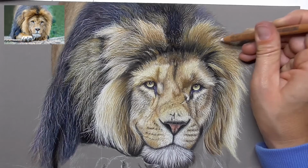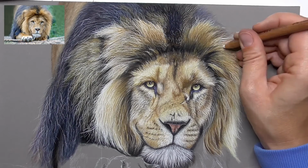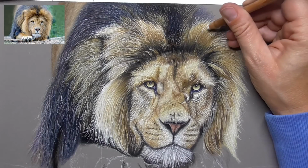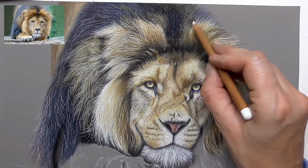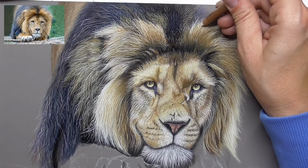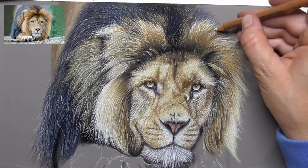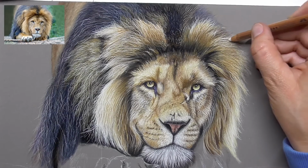Also add here above some white lines. We can brighten up this part of the mane here with the white, this bunch of mane here of hair. So I'm going to sharpen the white that it is sharp again, that we have here a sharp point. Yes, also add here some white wavy lines again here above. Refine this hair structure, also bring in some fine white fluffy hairs here to the left and let this overlap. So use a bit more pressure, let them cross. Yes, just bring in here more highlights. Let them overlap. And then here too once more.